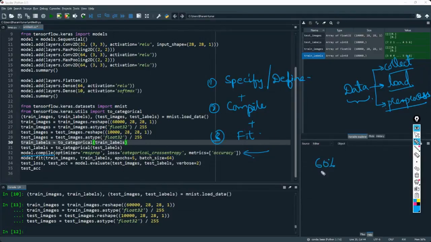60% of the time of a typical data scientist or AI expert is spent on what? Understanding the business problem, collecting the data, performing data pre-processing and data cleansing, and model building is just 20% of your time.